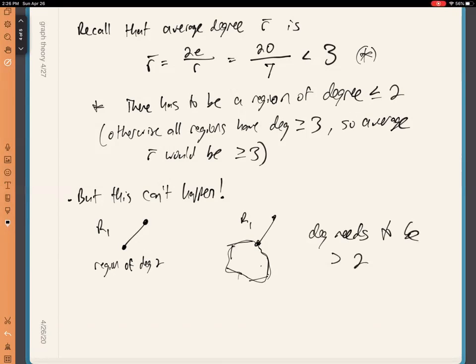The degree of the region, unless you had fewer vertices, right? So this is true if the number of vertices is bigger than or equal to 3, which is the case for our graph. And so therefore, since we arrived at this contradiction, it follows that K5 can't be planar, right? We didn't show that something weird is going on. We just showed that under our hypothesis, something weird happened, and therefore the hypothesis has to be wrong, right? And so therefore, K5 is not planar. Otherwise, we get this contradiction.